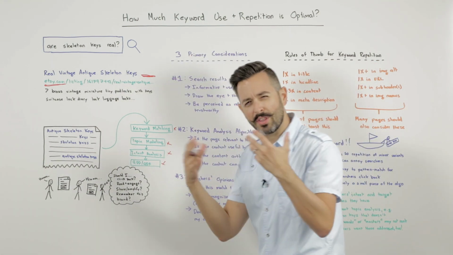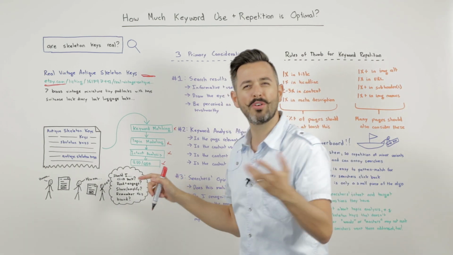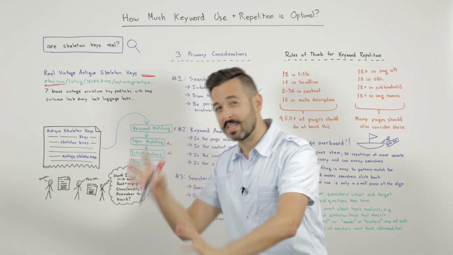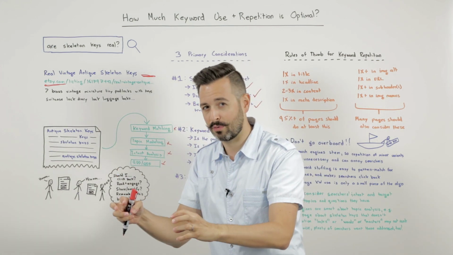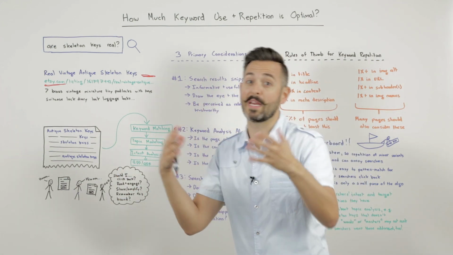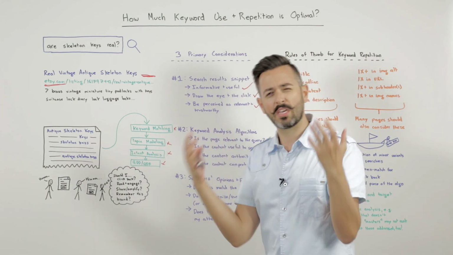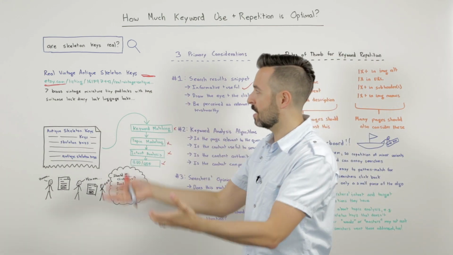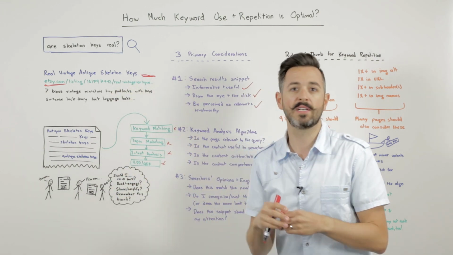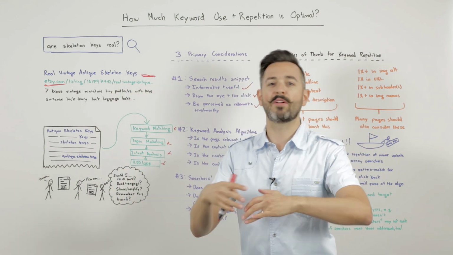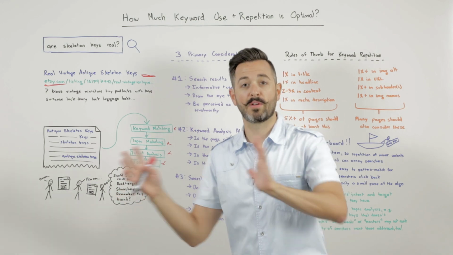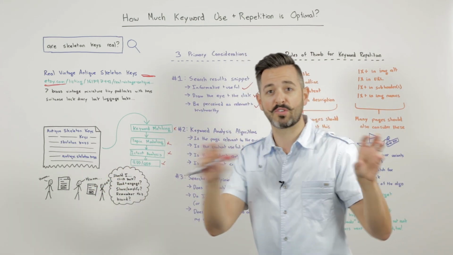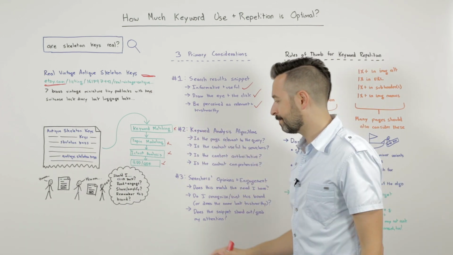And then there might be some other algorithm elements in there, like QDD, right? Query Deserves Diversity. So maybe Google sees different intents for a search, and so they try and provide different results, and you might rank because of that, or you might not rank because of that. Or things like QDF, where they say, we need a fresh result here, right? People are looking for recent documents around skeleton keys because there was a big item in the news about a break-in using skeleton keys or something, right? And so we know that we should put the news box in there, and maybe we should have a document that's much fresher, those kinds of things.